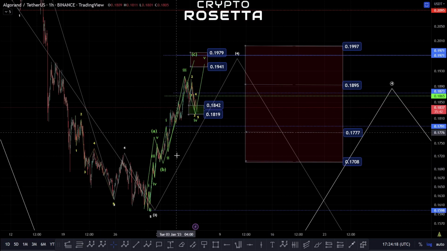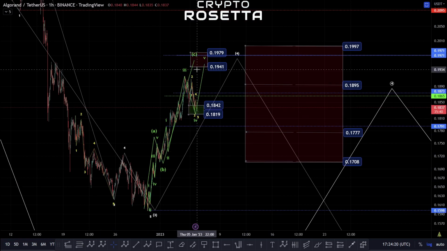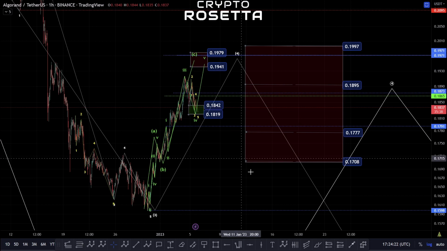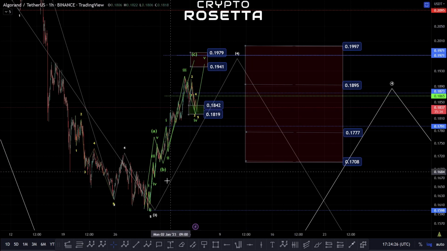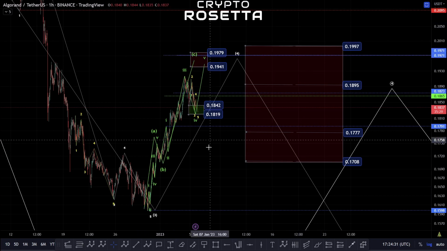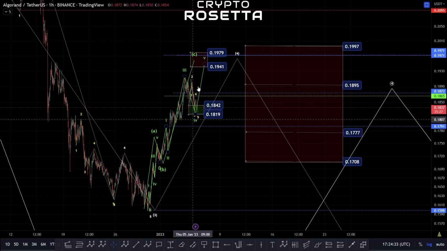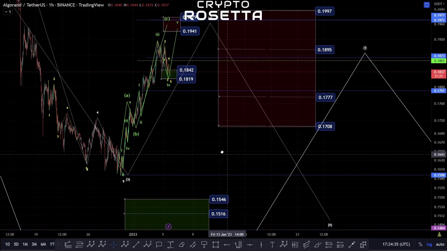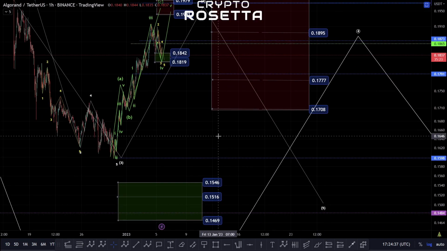We'll be continuing to track this move anyway and see how this progresses. But if we do form a 5-wave structure, then obviously we have a potential chance for a breakout. So we would have to track that retracement to the downside and then watch that next move to the upside. However, should this just move up here and roll over, then it would be possible that we could be looking for this 5th wave to the downside.